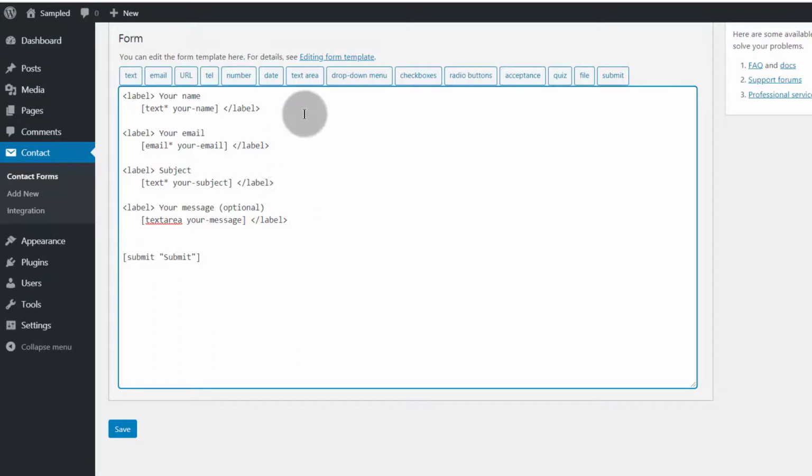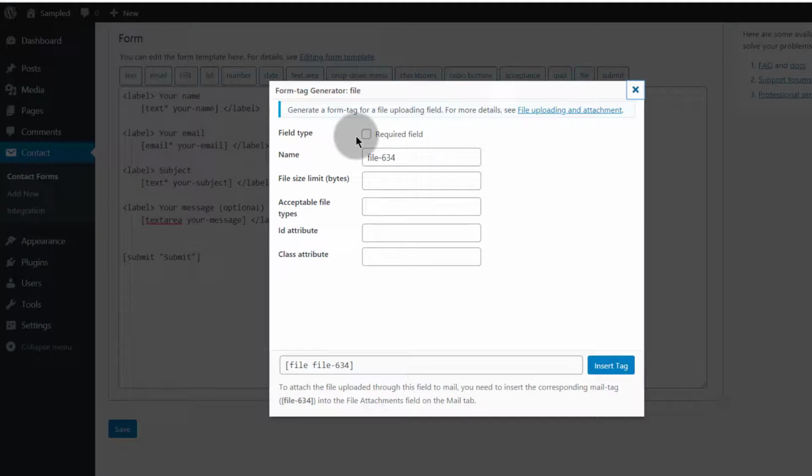Any other element you want to add here, maybe you want to add a file upload, you can do that. Make it a required field. Give it a unique name, and then add the size limit in bytes. Maybe you want the file to be 4 MB, you can add something like 4024, and this is going to have a file size of 4024 bytes, which is around 4 MB, just slightly less than 4 MB.